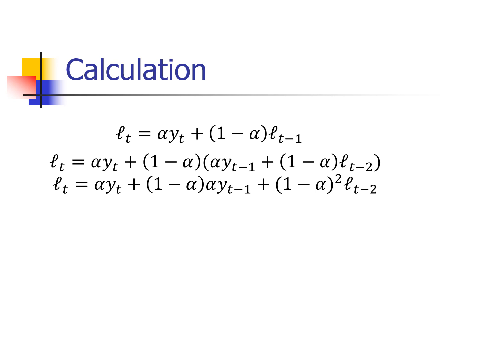If I keep recursively unraveling the levels, if I expand the level at t minus 2 and then expand the level at t minus 3 and then expand the level at t minus 4, and I keep expanding, then my equation is going to have a y sub t and a y sub t minus 1 and a y sub t minus 2 and a y sub t minus 3. But what do I observe?